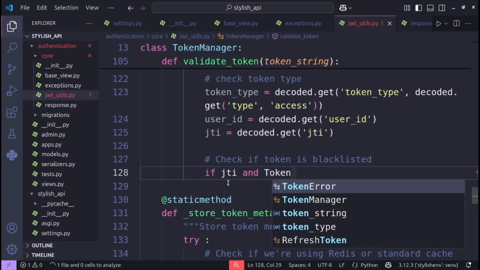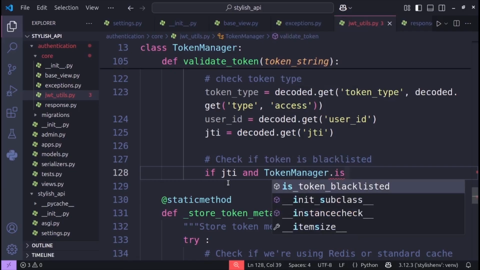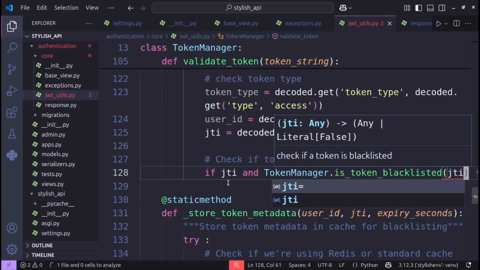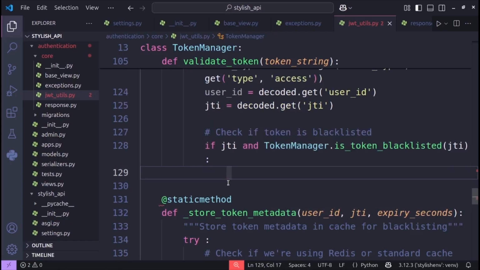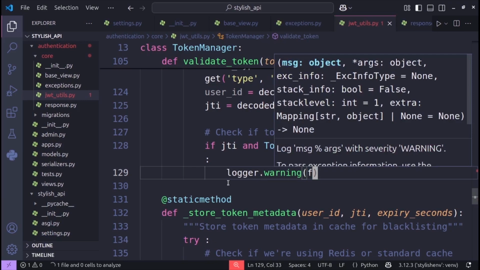So if it is blacklisted, we're gonna use logger to give the warning: attempt to use blacklisted token with JTI.